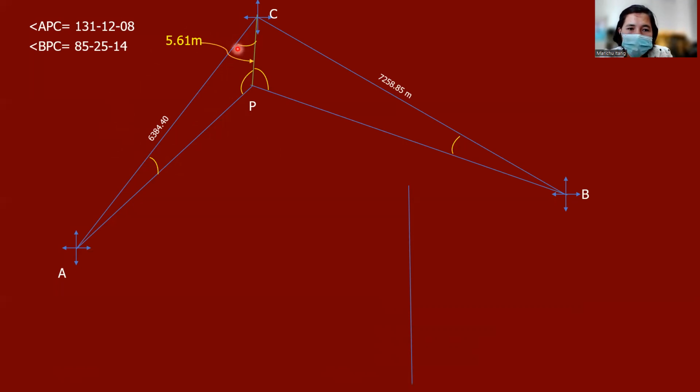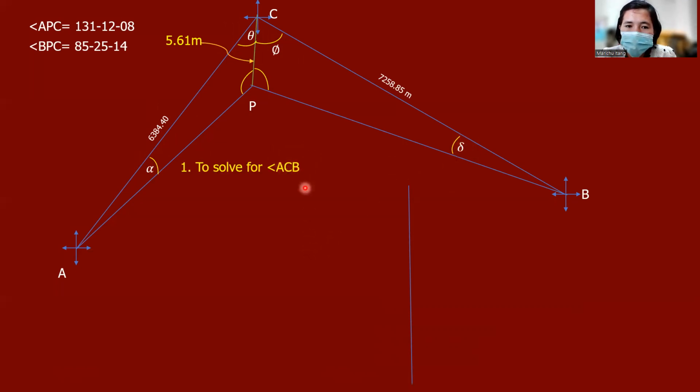So let's say that is theta. We will assign Greek letters so we don't get confused. Let's say that is theta here, and let's say this is phi. This whole angle is just the sum of our theta and our phi. But we don't have the value of theta and we don't have the value of phi. So that is our main objective now, to solve for each. We want to solve for theta and we want to solve for phi. Okay, so this is alpha. Let's say this is alpha and this is gamma.